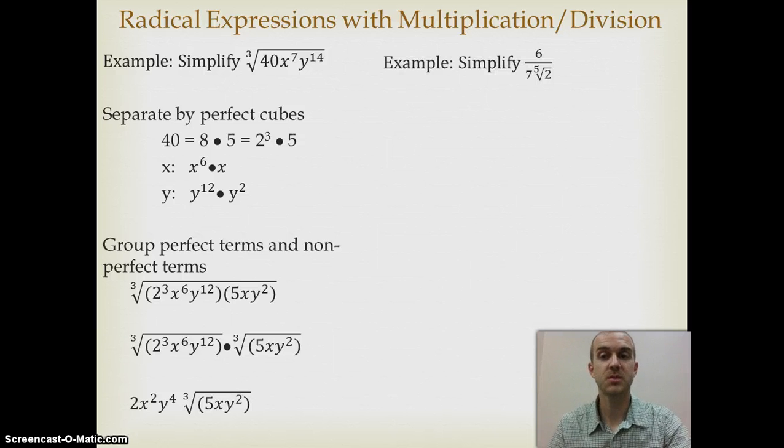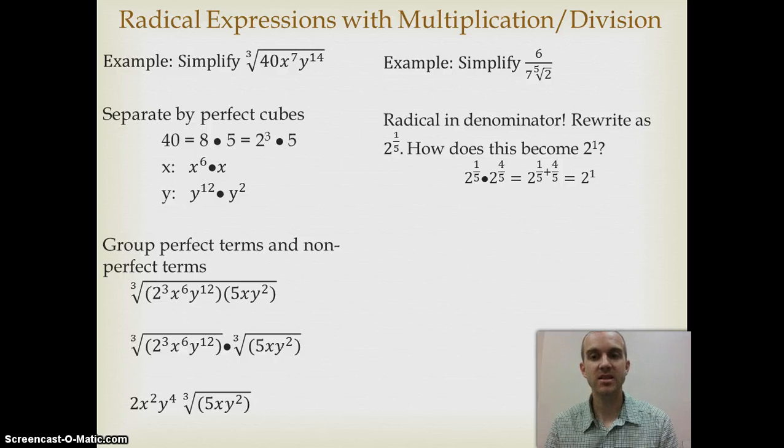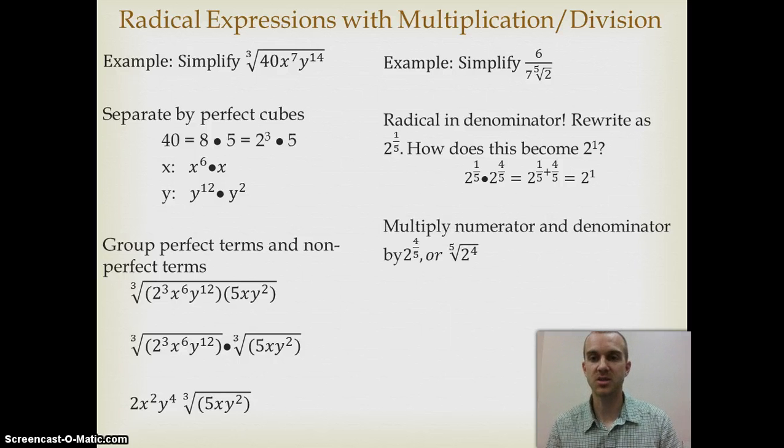Now say I have this problem of simplifying 6 over 7 times the 5th root of 2. I need to remove that 5th root of 2. I can't leave that in the denominator. So I want to say to myself, well, how do I make that become 2? And this is where I would work with it in the fraction form. Because I know when I multiply two values with an exponent, I'm adding the exponents. And it's easy for me to understand, what do I add to the fraction to make it become 1? Well, I add 4/5. And what that tells me is that I'm looking at having to multiply numerator and denominator either by 2 to the 4/5, or if I want to deal with the radical form, the 5th root of 2 to the 4th.